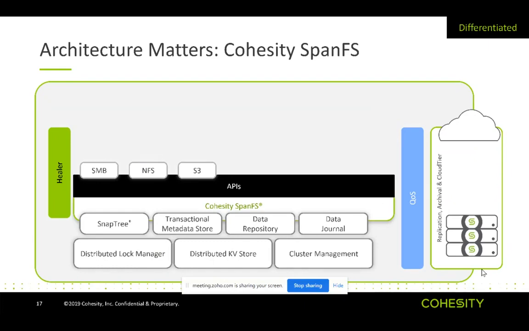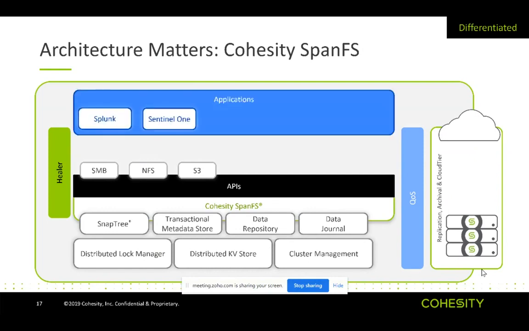Okay. Now, if you go up one level on the platform, on the SpanFS, you see the API layer. This is where the presentation of the storage is happening to the apps or to the access accounts, let's say. That access is happening over SMB, NFS, S3, and the Swift protocol as well.